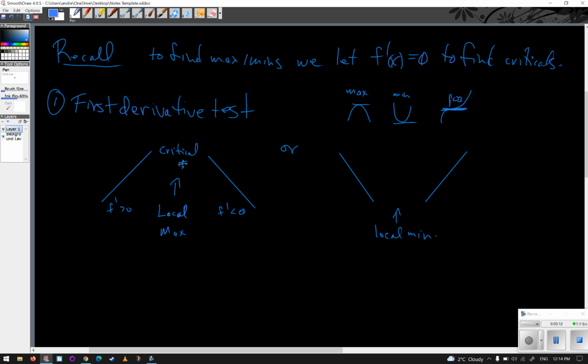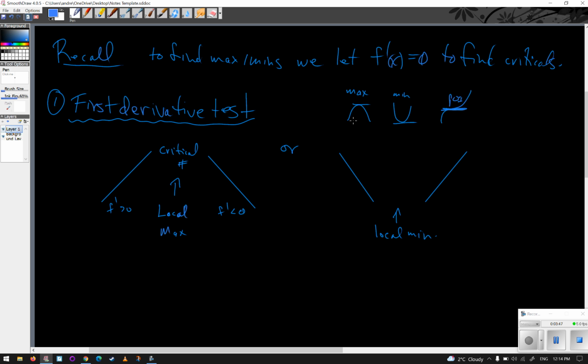This is still a lot of work. If you set f prime at x equal to 0 and you solve and get your eligible critical values, not a ton of work by any means, but if I wanted to know whether it was a max or a min, it depends on our goal. If we're going to graph the function, you're going to do the first derivative test, so you're going to know whether they're maxes or mins. But if the objective was just to determine at a particular spot whether it was a max or a min, setting up a first derivative test is not necessarily ideal.